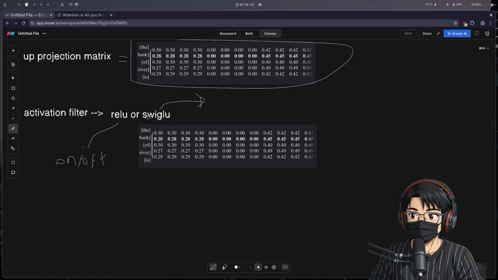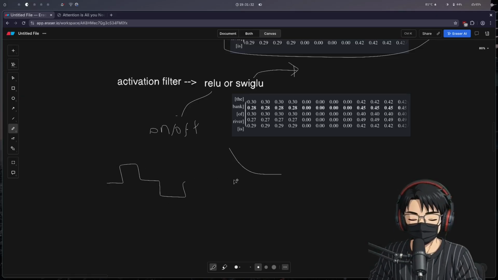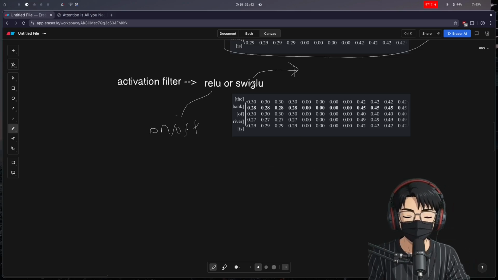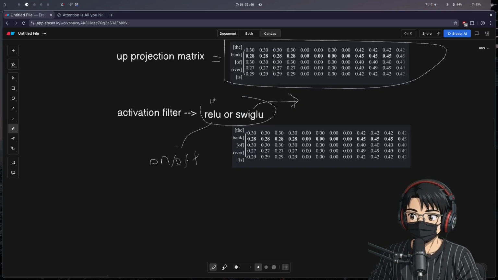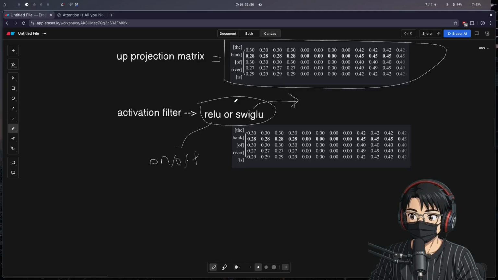It gives it some score. It's like a graph. For example, if I try to draw the difference, you can imagine ReLU like this DC circuit, and you can imagine SwiGLU like this. It's a curve, so it gives some score instead of directly muting it. Search about it more if you're interested, but I won't recommend it if you're a developer. What I'm telling you right now is more than enough.